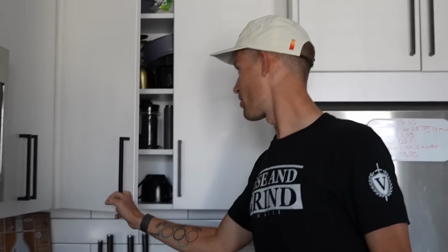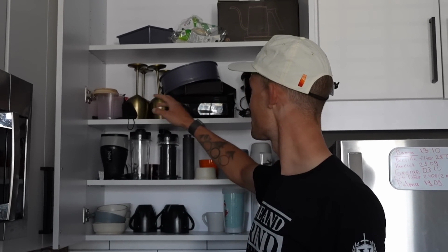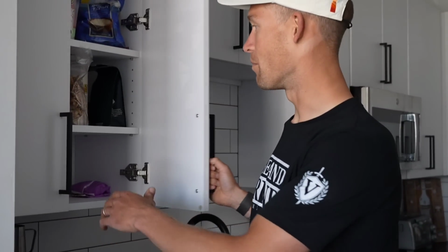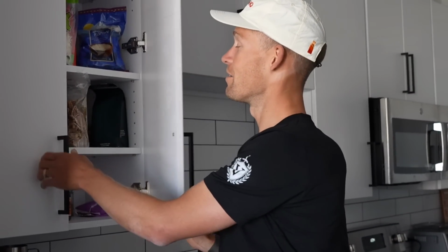Over here we got our coffee tools, our cool different mugs, that kind of stuff. And here is just plates, the oven, you name it. And then if we move over here, we got more coffee gear, some fresh beans. We have a lot of overnight oats as well. That's just a super cool way to prepare the day before. I have a lovely wife behind the camera that does that a lot. So I love that.